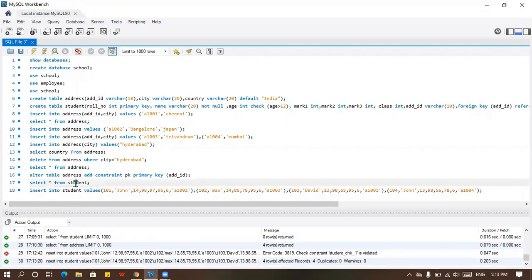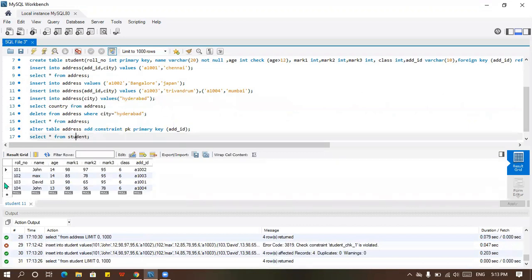Now use the select query. So here you have added all the values here. Okay. Now what you have to do is, after this session, I want you to try to insert a null value for your roll number. Okay. While providing roll number, repeat the value 103 again.